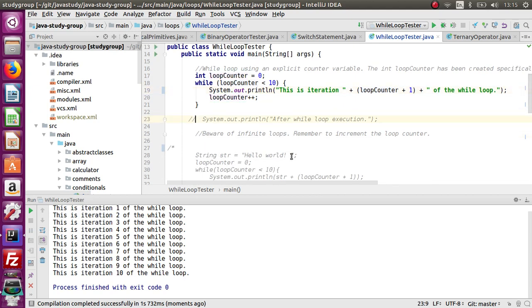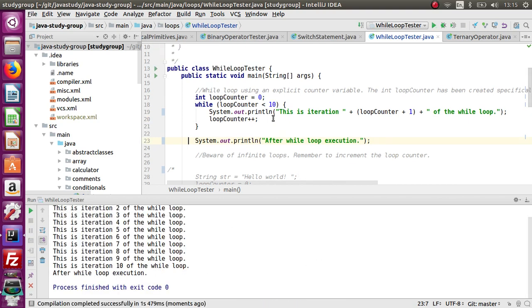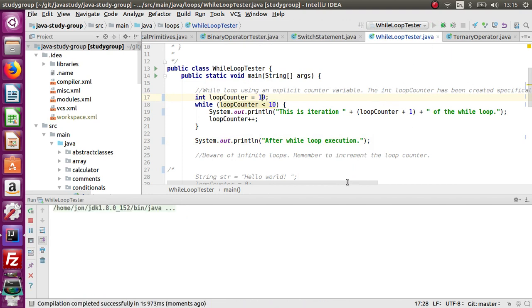And then let's put that in here, so that after the while execution it marks the point where we exit the loop. Just to show that if we make that 10 to start with, it would never execute at all. We come straight to here, because of course that condition is never true.